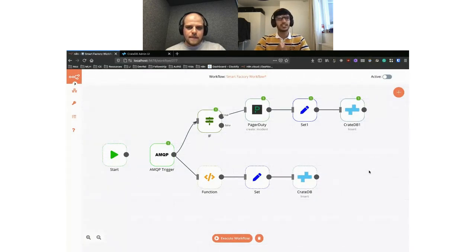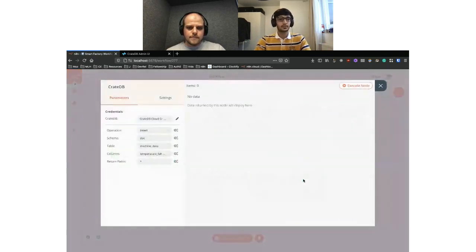The first thing is renaming the nodes. Let us say we come back to our workflow after a couple of days and we want to understand what is happening over here, right? I see there are two CrateDB nodes and both of them are using the insert operation, but I'm not sure in which table they are inserting the data. It's easy to just open the node and check it, or better, you can just rename the node, for example to machine data.